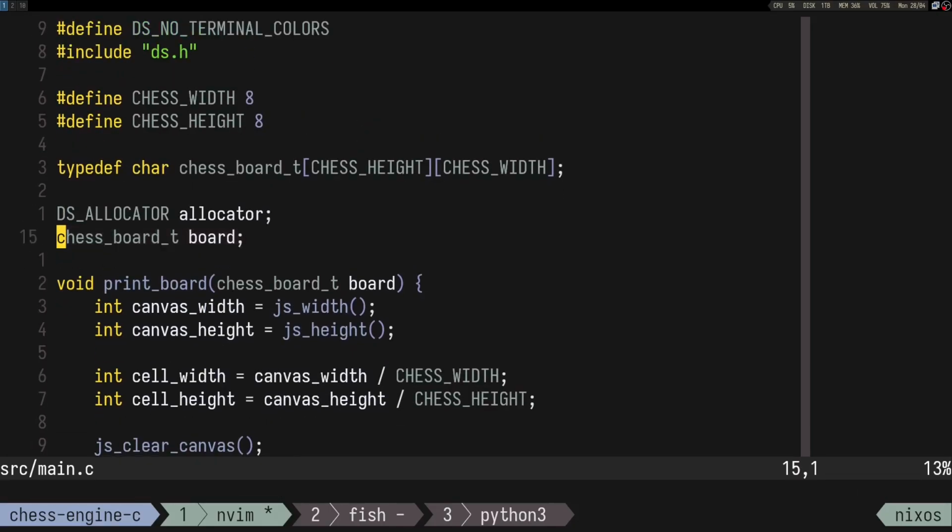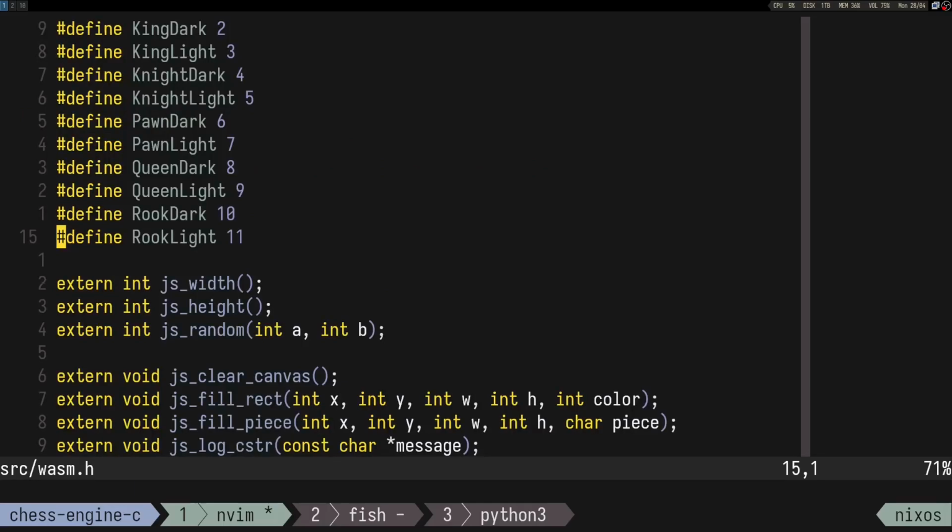Okay, I guess the other problem is that maybe we should index them with 1 because I wanted to keep 0 for empty. Maybe that's what we have to do.